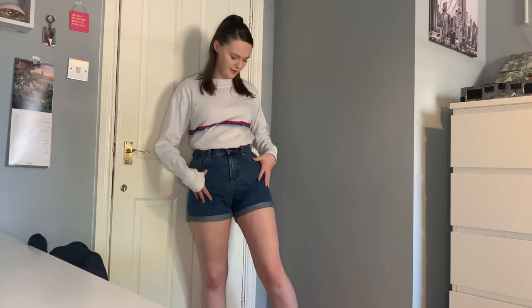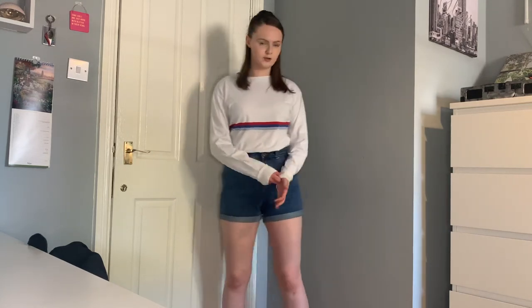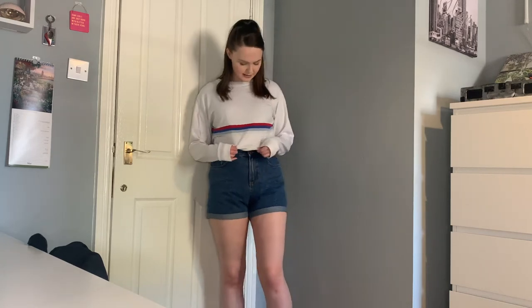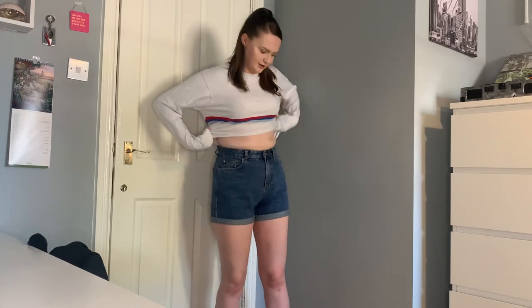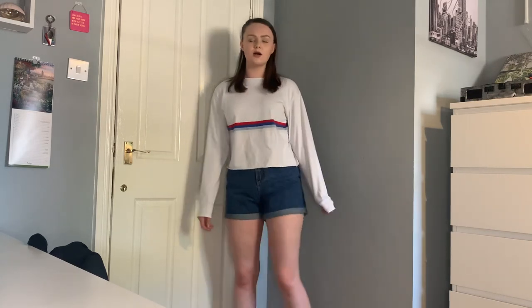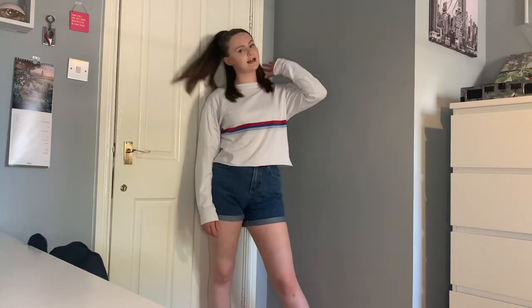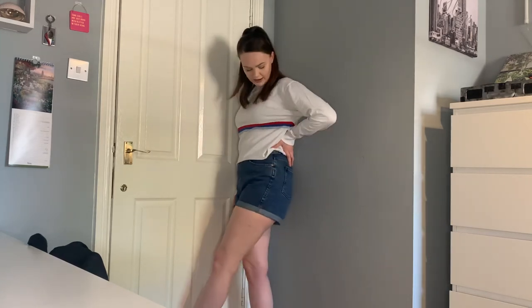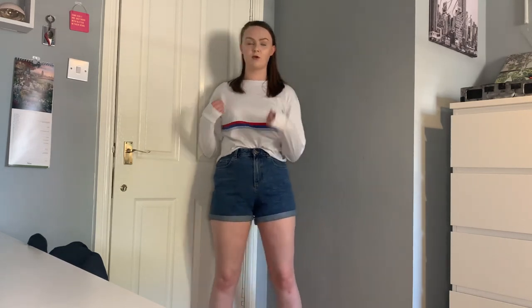My last way to pair the blue denim shorts is with a white long sleeve top. I had the short sleeve white top earlier, but I think the long sleeve looks really nice too and it's perfect for cooler summer evenings. Mine is from Brandy Melville and I love it — it's really thick and a bit cropped but it just about tucks in. You could wear it out for a slight look, or tuck it in at the front with a nice little belt. I think white and blue denim go so well together.